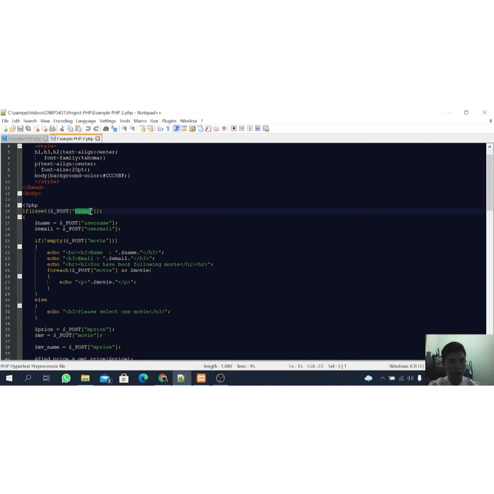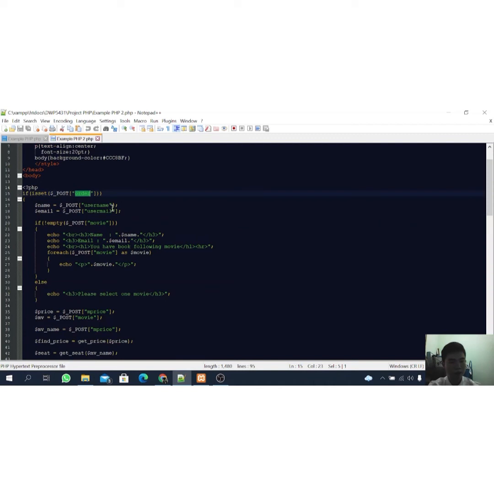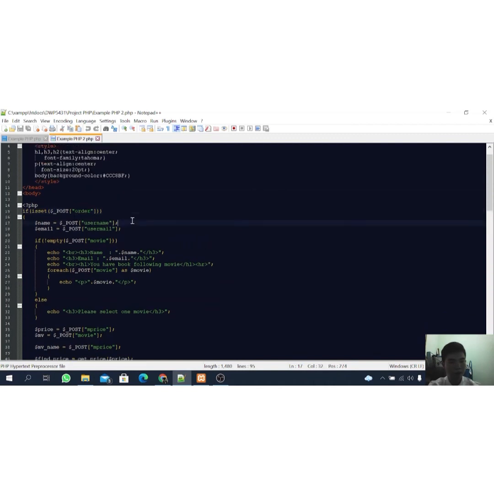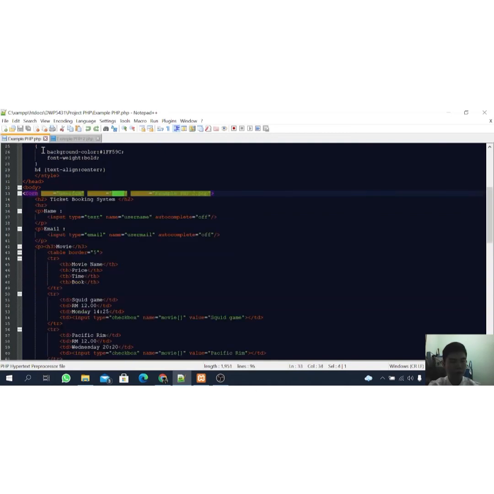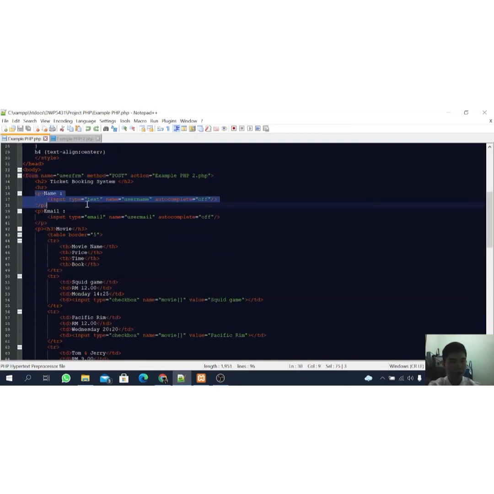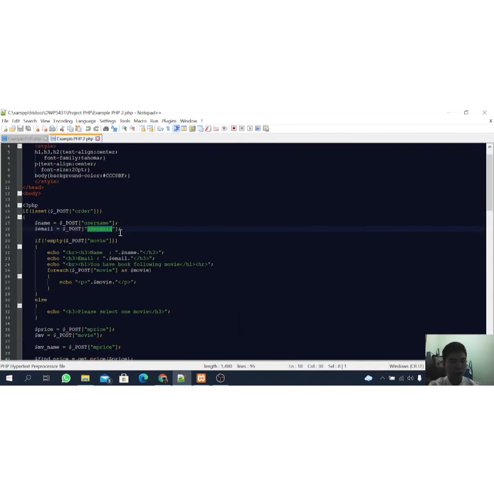Then this order is passed from the page 1 submit button. We have declared the variable name, and this variable name comes from page 1, the username and the user mail. So when the user keys in their name and email, it will be stored in the PHP code.